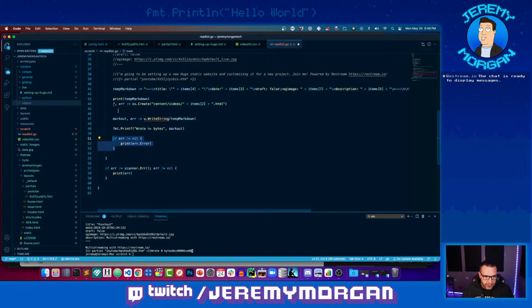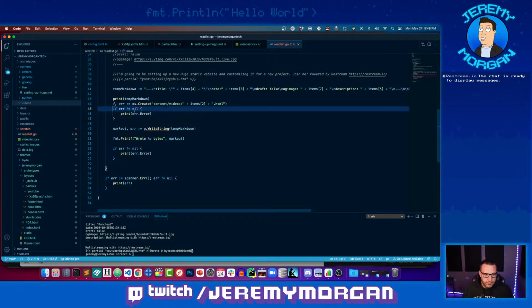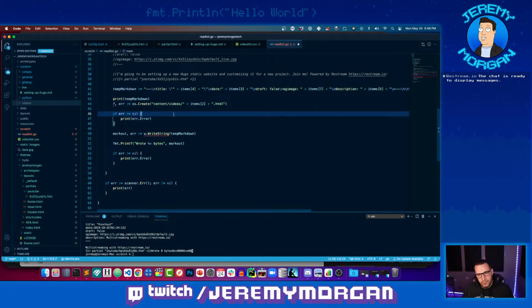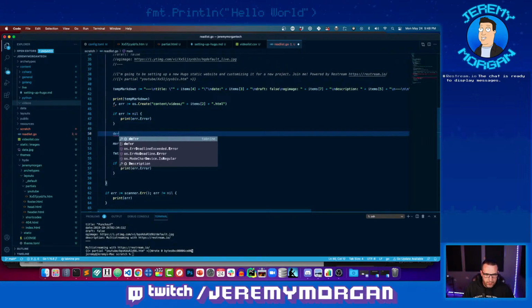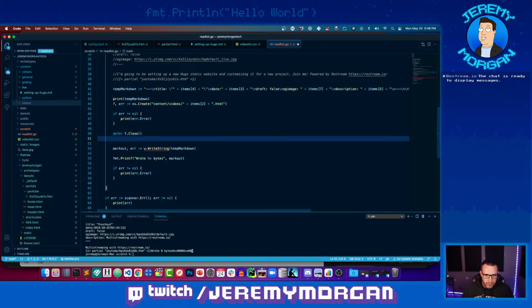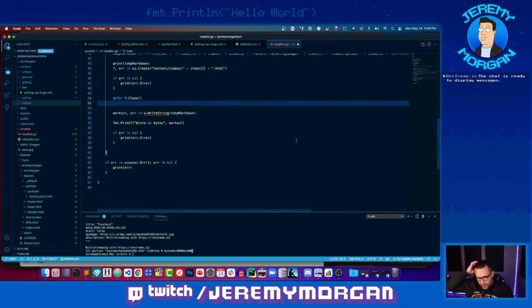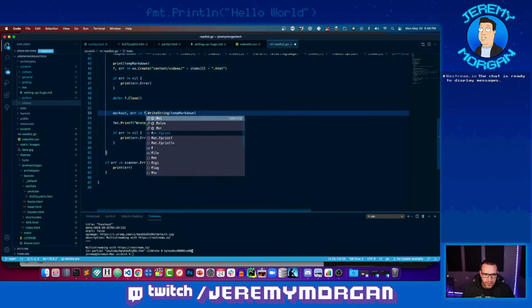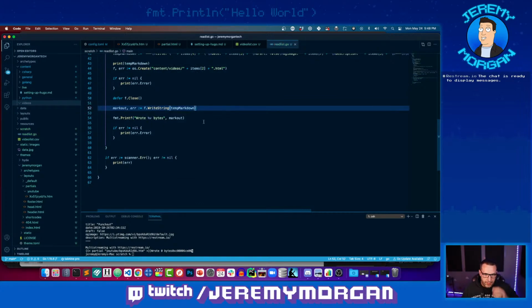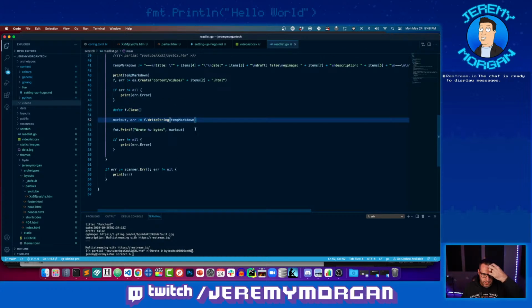Throw a little error checking in there. Error, print error. We want to defer this close also. And we should be able to do fwrite string, temp markdown, print row, whatever.